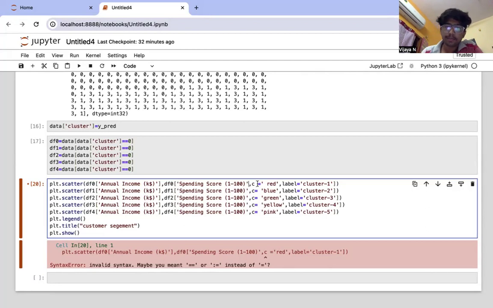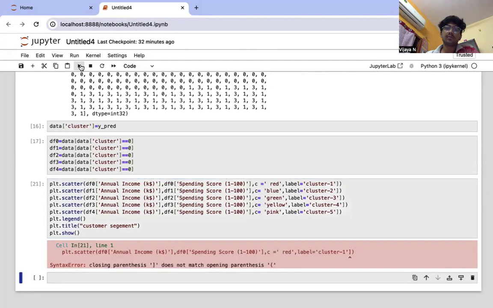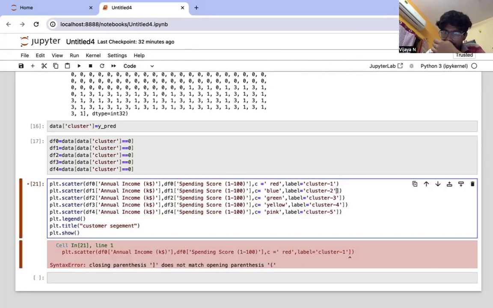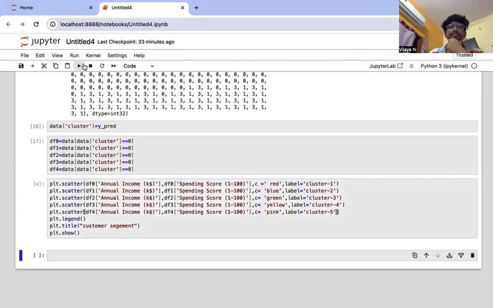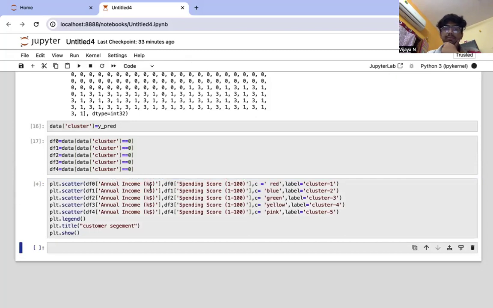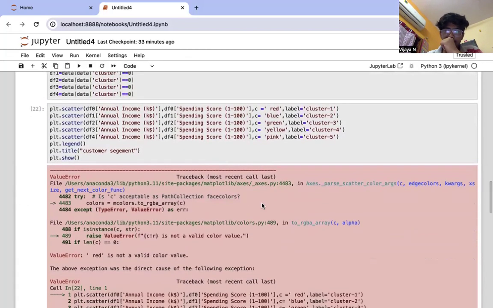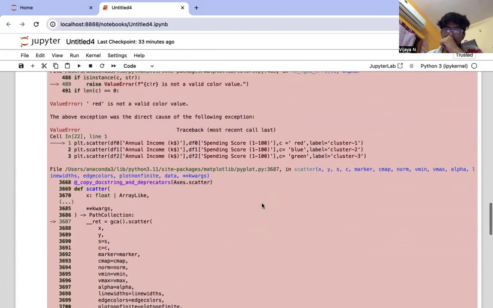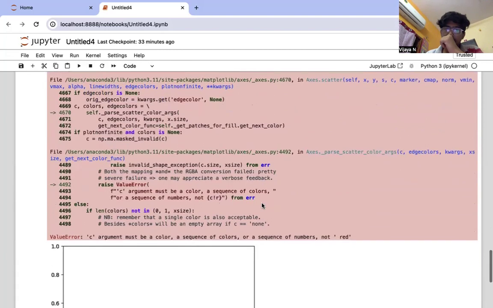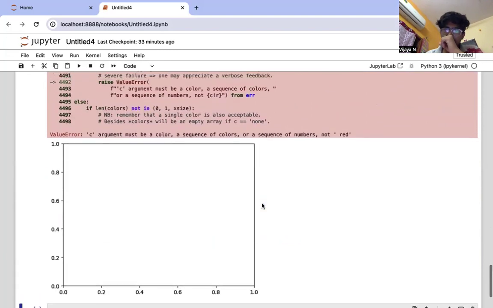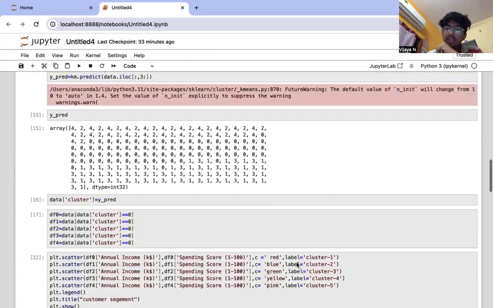By mistake, I didn't give the brackets, so the error arises here. You should not give spaces, I think.